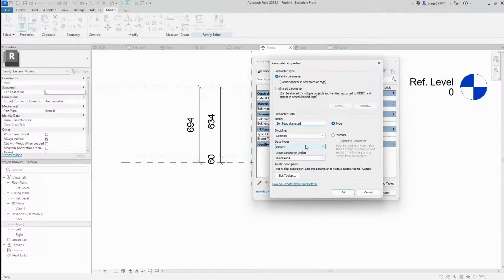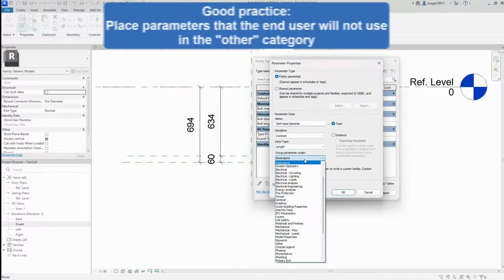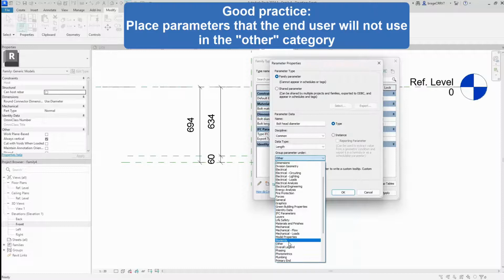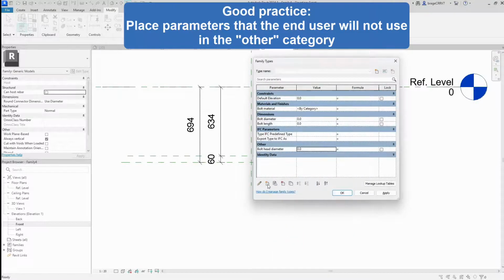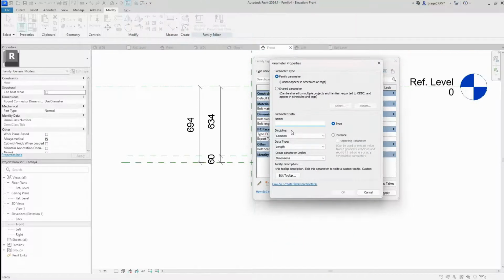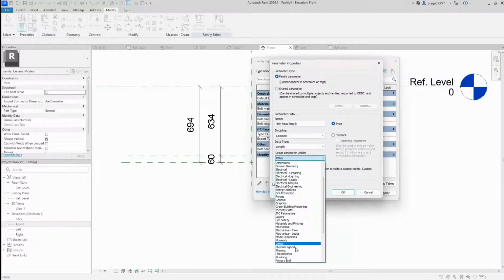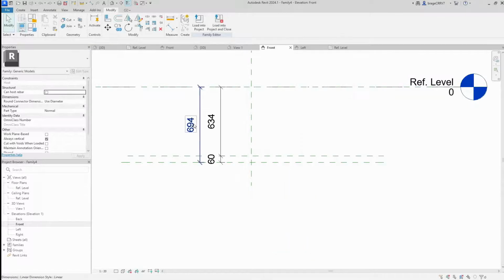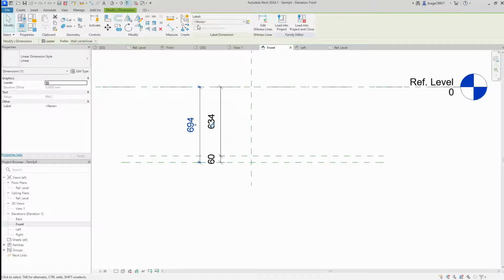This will not be a parameter that the user can change. It will be a fixed value, so I place it in other. We also want bolt head length, also other value. User will not change this one. This will be the total length of the bolt, just the bolt length. We can change this one.